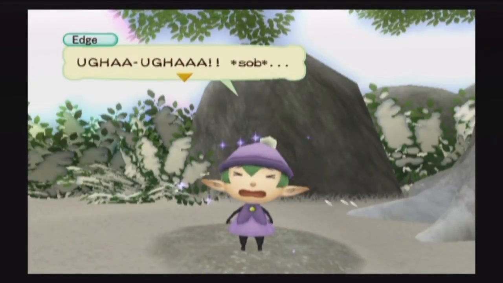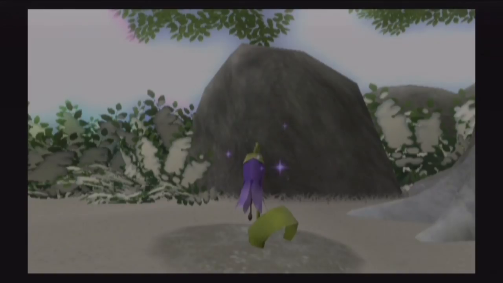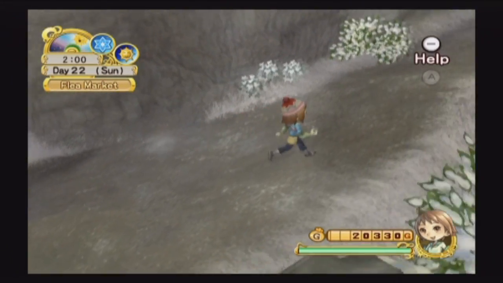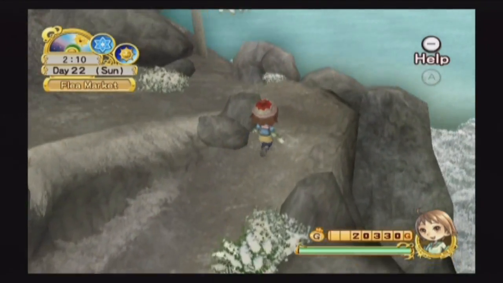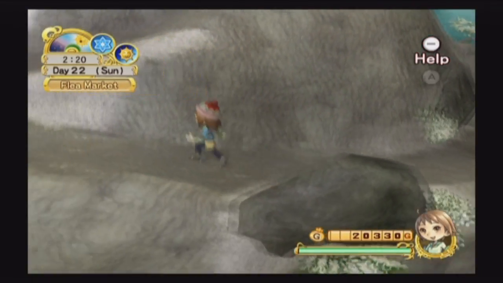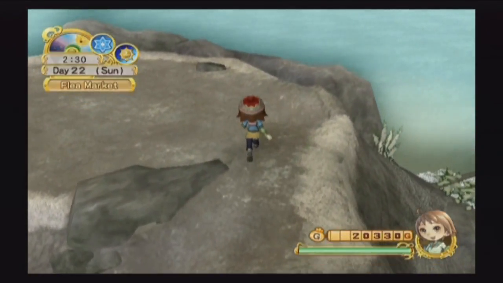Alright, well that's a pretty easy fix. I think I can do that while I'm in the area. I'm already here. So although we have talked to all the harvest sprites and we've kind of helped the island, we haven't completed the puzzle yet because we still have to help the Harvest Goddess.